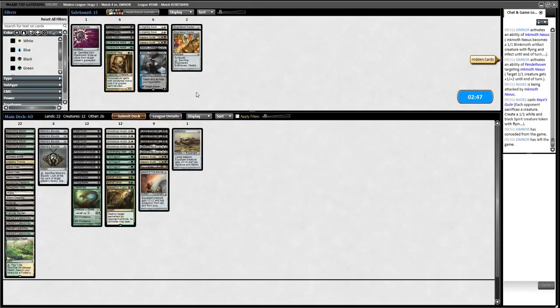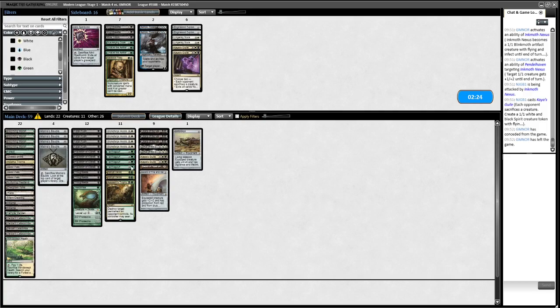Let's see what we want to bring in. So a lot of our cards are good. We're probably going to want those. Probably want the extra Kaya's Guiles. Scavenging Ooze is pretty low value. Obviously you want anything that removes a creature. Lurus is possibly a bit slow. Maybe trim a sword.